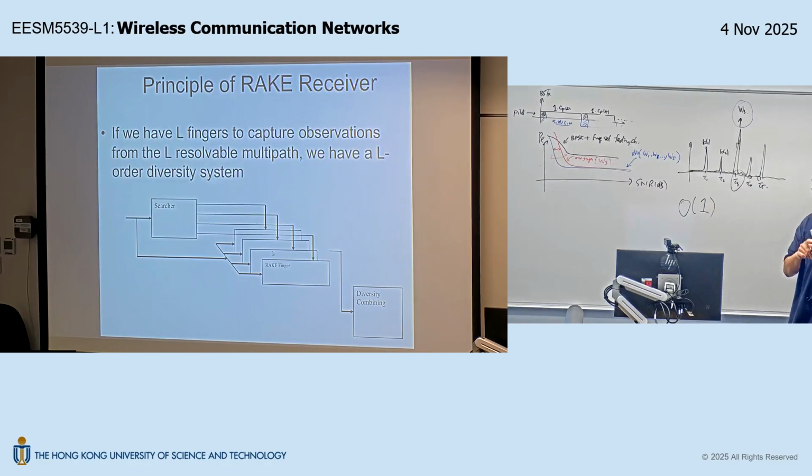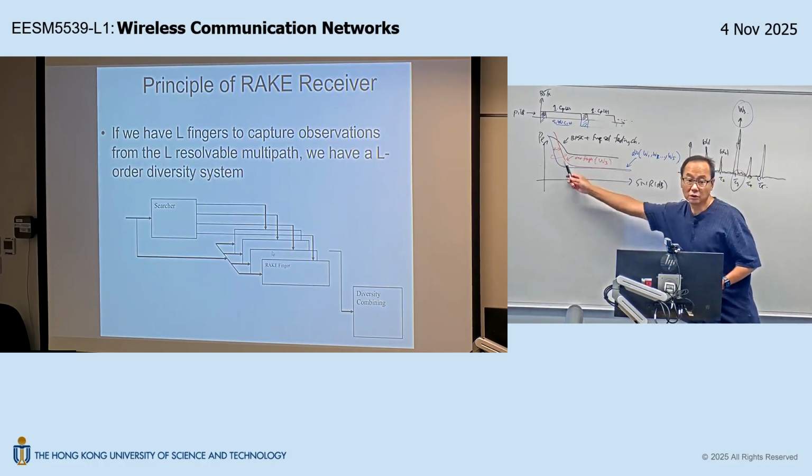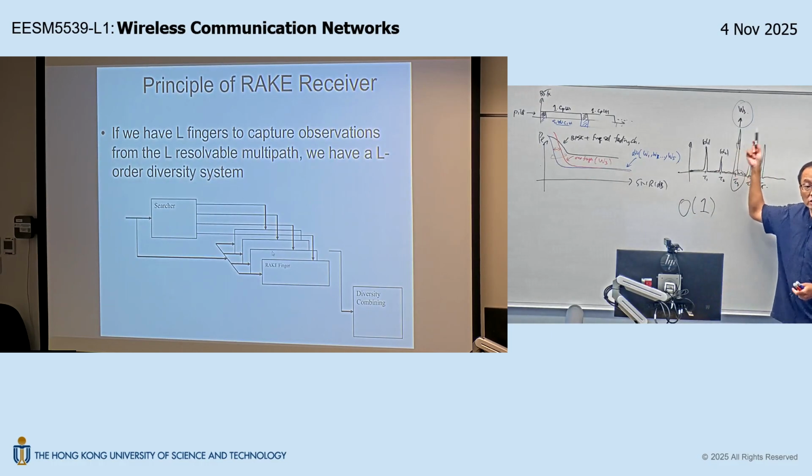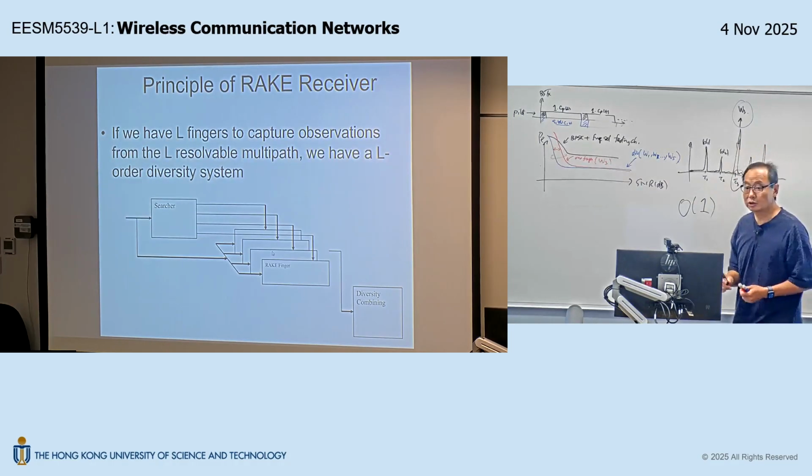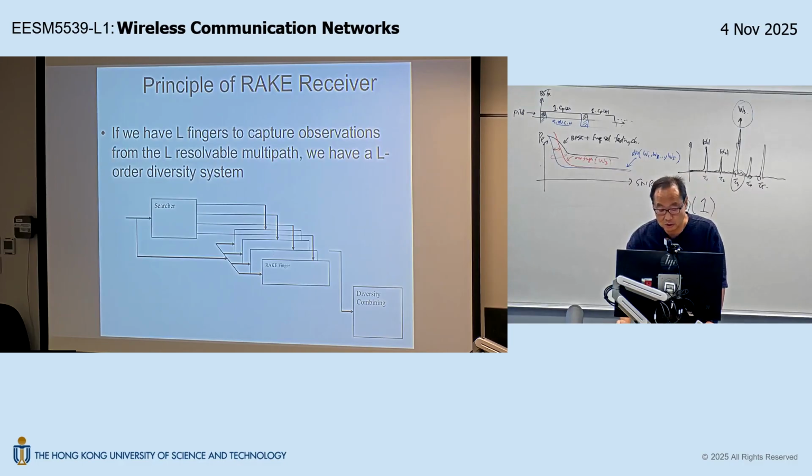even if you have a constant number of despreading fingers, you can still exploit full diversity through selecting the strongest path to despread at the searcher. Okay? So this is once again to illustrate the advantage of using selection combining. Although selection combining is not the optimal way of combining diversity observations, it still maintains the same order of diversity. Okay? And with selection combining, you can save the expensive hardware by doing the selection not at the baseband, but at the searcher. Okay? By doing the selection at the searcher, you can do full diversity with only one despreading finger.